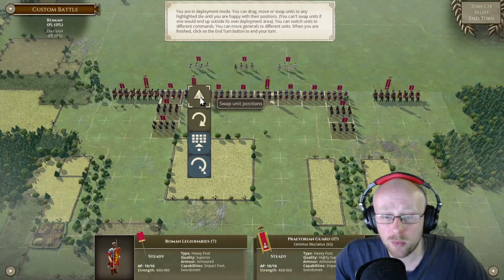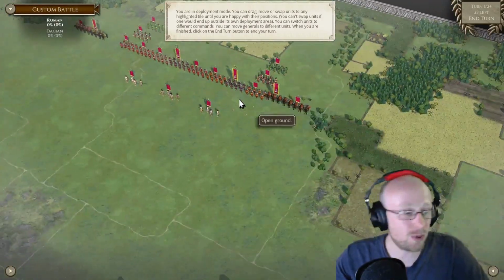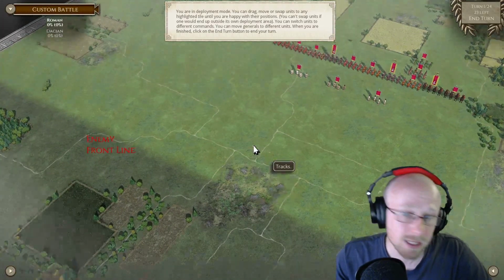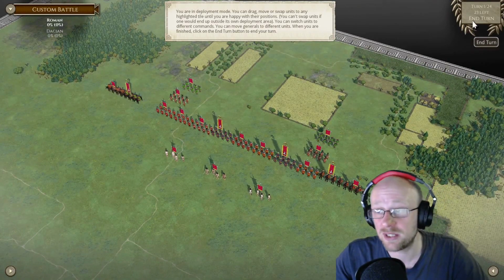Praetorian Guard, just going to walk in there. I'm just going to slap them in the face. Simple as. But if there's more rough terrain, we may take more auxiliary and put them on the flanks where the rough terrain is. But the Dacian list is good. It's cavalry and it's good.